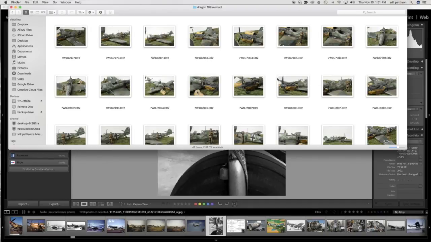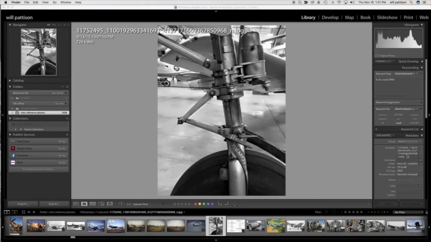I will never move them, because that's when you start causing problems and you start losing stuff. And remember, Lightroom is always operating as a pointer to where these images live. So although there are ways to move images around such that Lightroom can keep track of them, again, why do it when you're just opening up the possibility of creating problems?